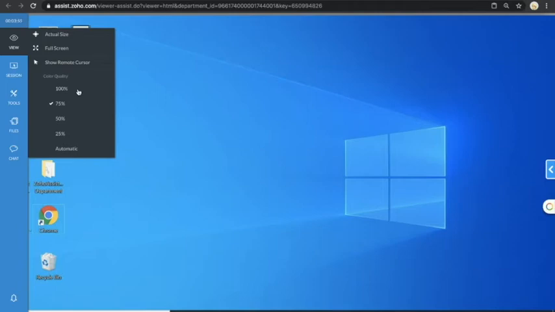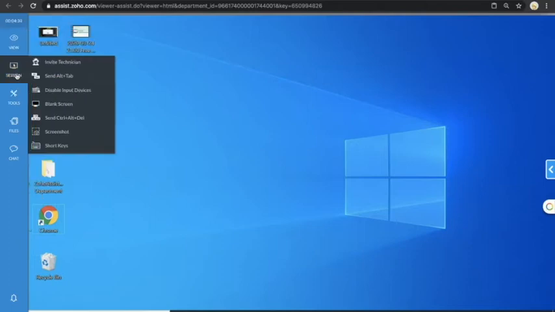So to manage it, you can change the image quality from 25 all the way to 100%. If you think there is another application on that computer which is occupying a lot of bandwidth, to increase the speed of communication you can choose the basic image quality, which is 25%. Or if it has a better internet connection and you need to see the images on the remote computer as they are, you can choose 100%. By default, it will be set to 75% or automatic, which means if there is any fluctuation in the bandwidth on the remote end, it automatically switches from 25 to 100 as required.